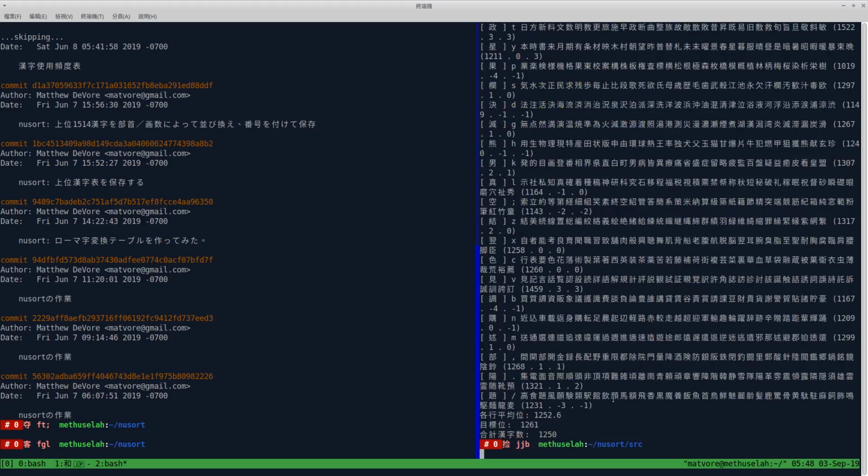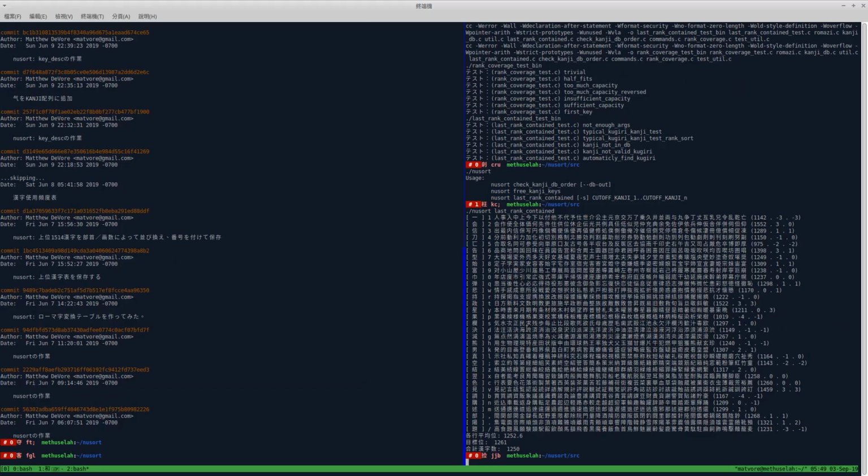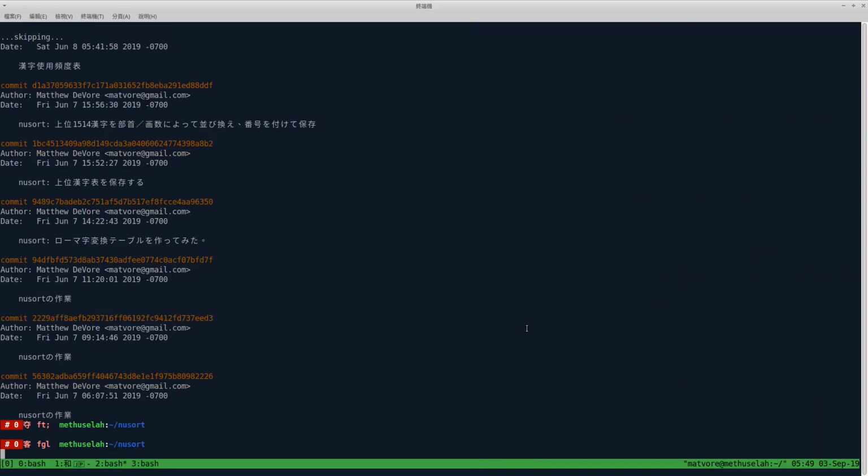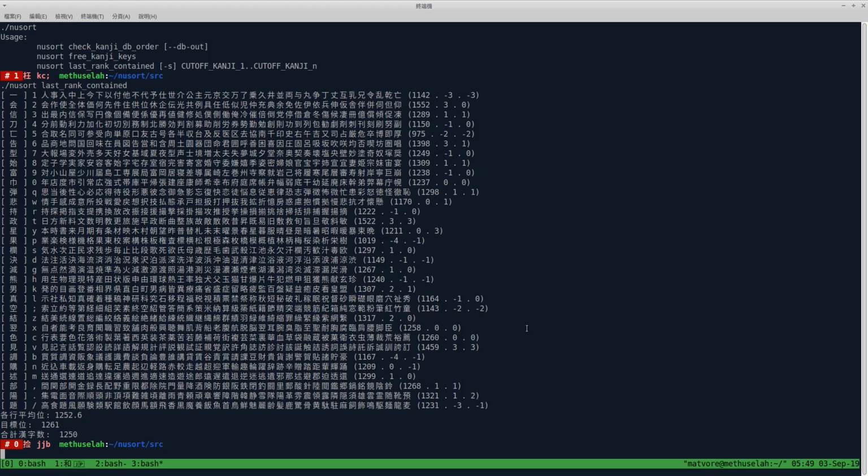So here, it doesn't quite fit on the screen. Let's zoom out a little bit. Actually, no. I think what I should do is keep this size and start a new window. Okay. So the way you read this is that for key one, you can press one, and then the next key will correspond to one of these kanji.